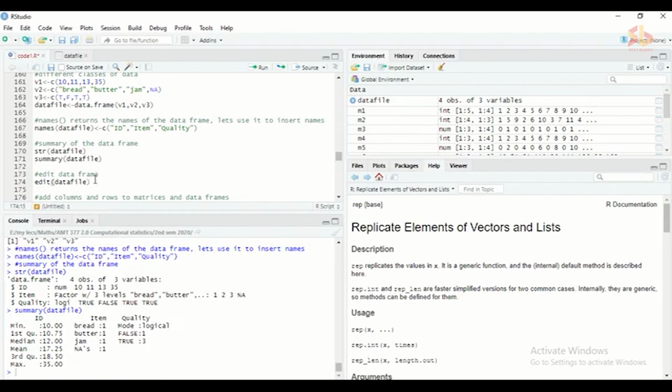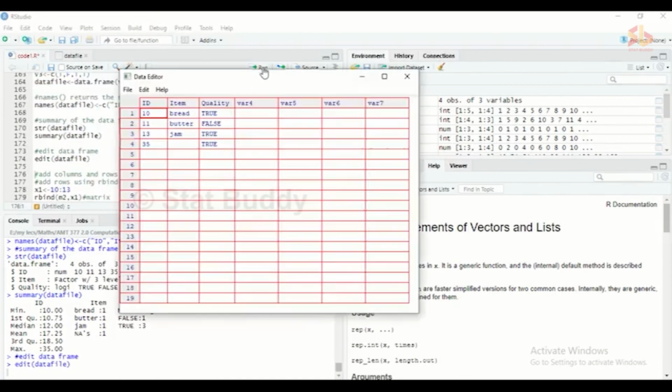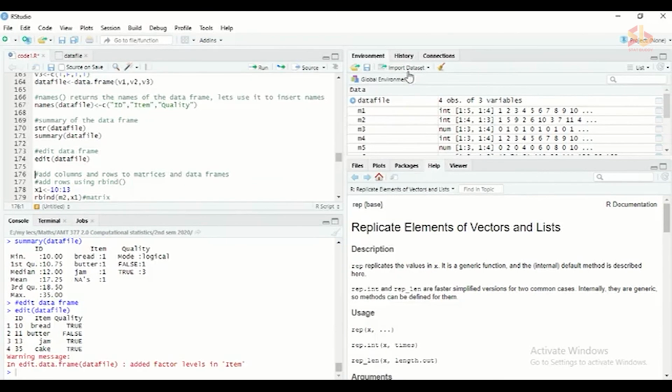How to edit the data file? You can call the edit function and use the name of the data frame here. So my data frame is now data file. By calling that, it gives a separate window, and in that window I can type the missing value and enter, close it.